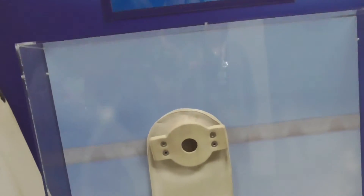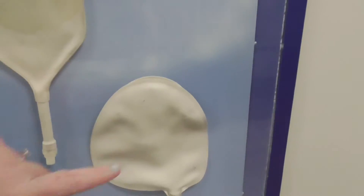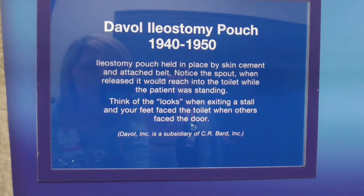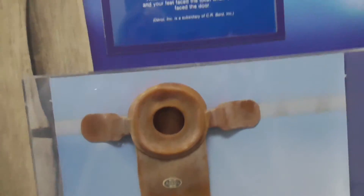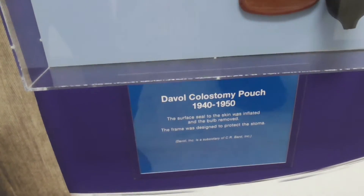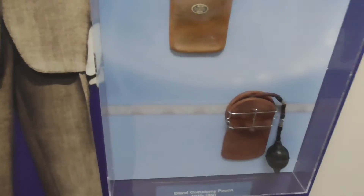And this is a urinary pouch type of drain. Actually that one looks a lot similar to the stuff they have now. This is so neat. 1940s still - oh, another style. Oh my gosh, it looks like they were made out of such interesting material - look at that metal, can you imagine that under your clothes? I wonder what that pump was for. It says the surface seal to skin was inflated and the bulb was removed. I wonder why they would need to inflate it.